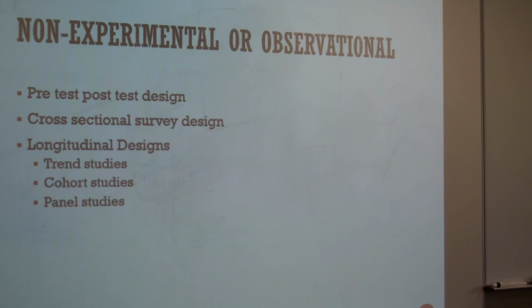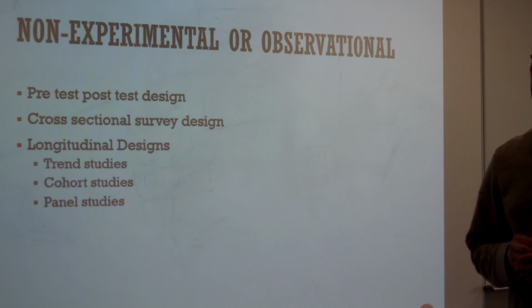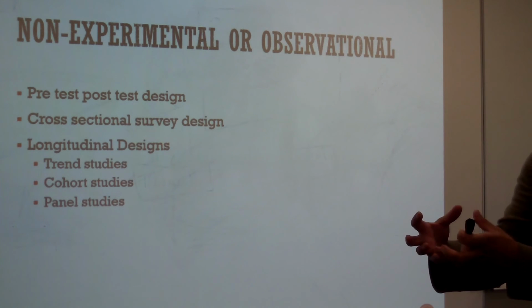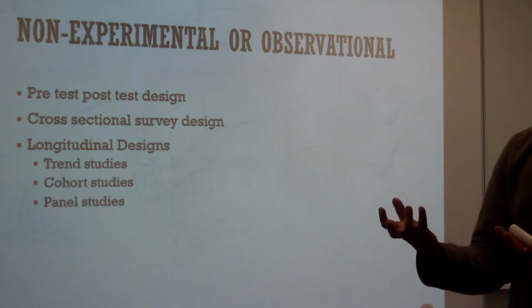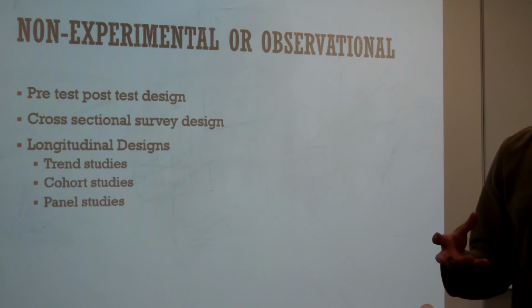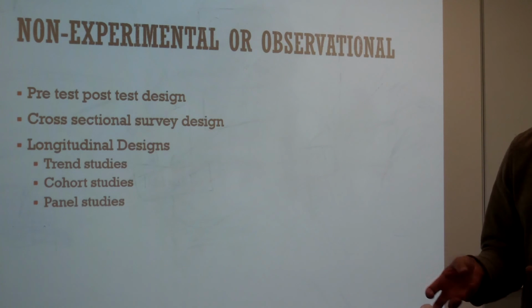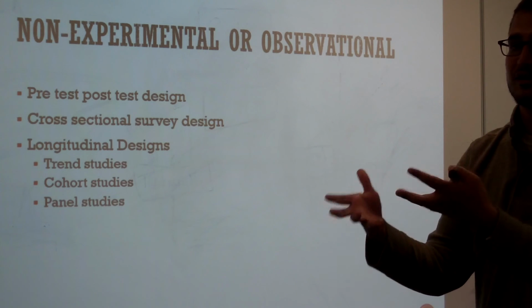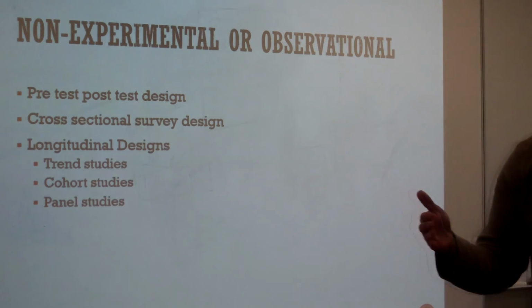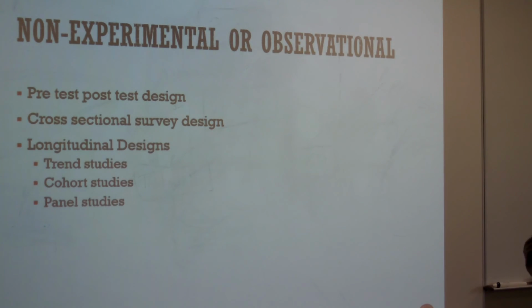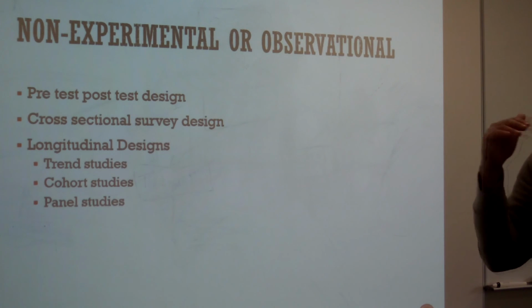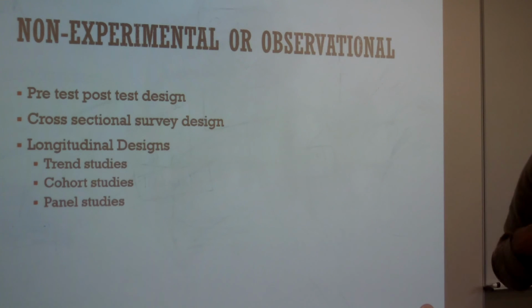So one of the first ones is pre-test, post-test. All that means, similar to the single subject design, is that you have, let's say, a group of people participating in, to give a simple example, a workshop. You do a pre-test where, before they take the workshop, they fill out a particular kind of assessment. And after they take the workshop, they fill out that assessment again, and then you can match the change because of them taking that workshop.